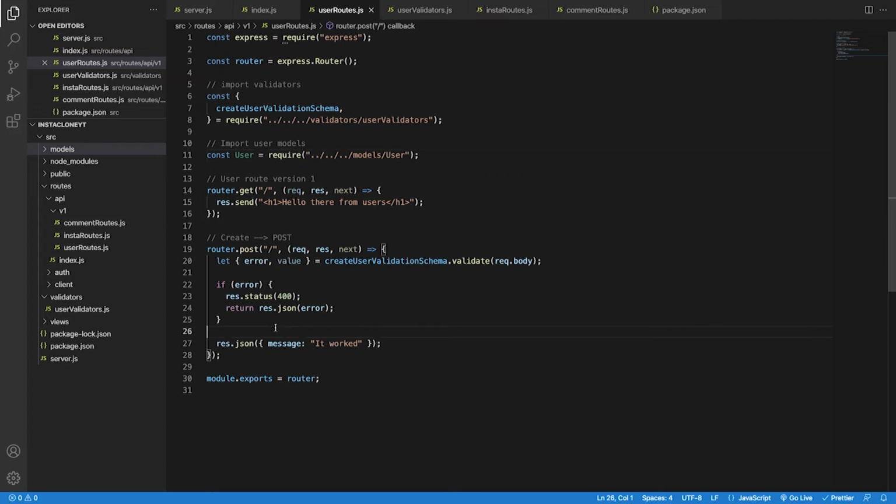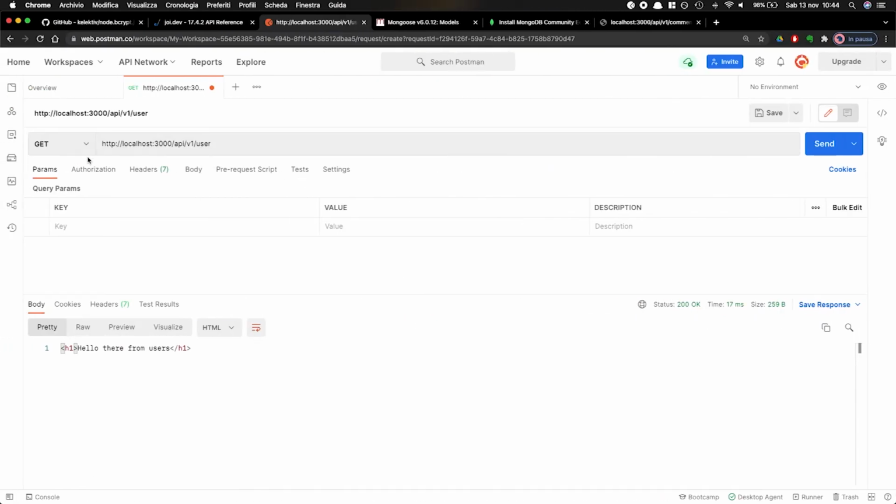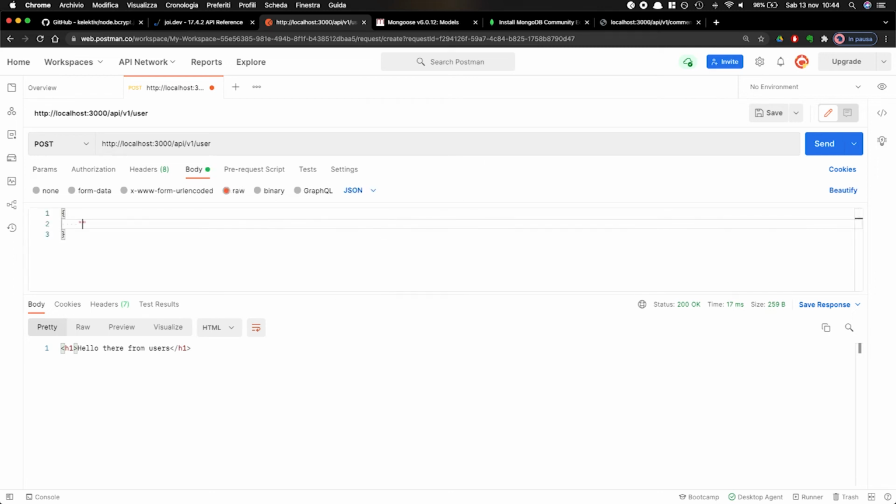Since I know the body is valid, I can just feed it to the model. You know what, I am curious, what if I put value here? Because I think it's the body that I send, but I never actually tried it. If we take a look at the post request, we're going to feed it a JSON file. We said the username was required, so we're just going to say Marco.